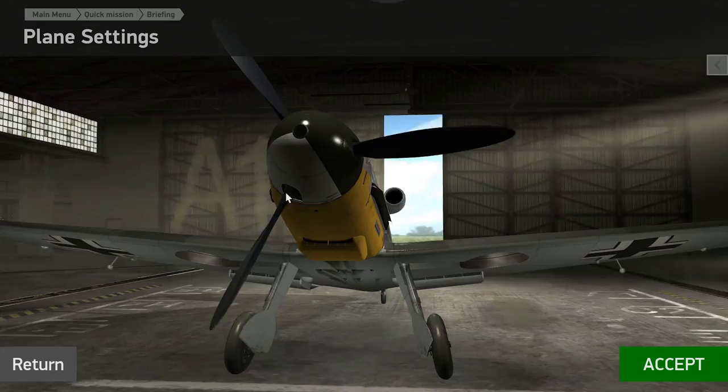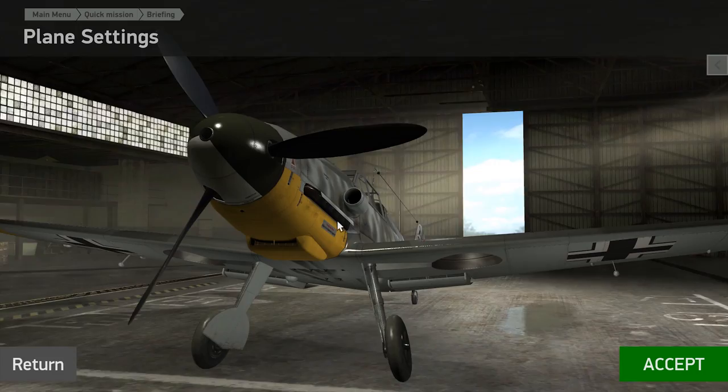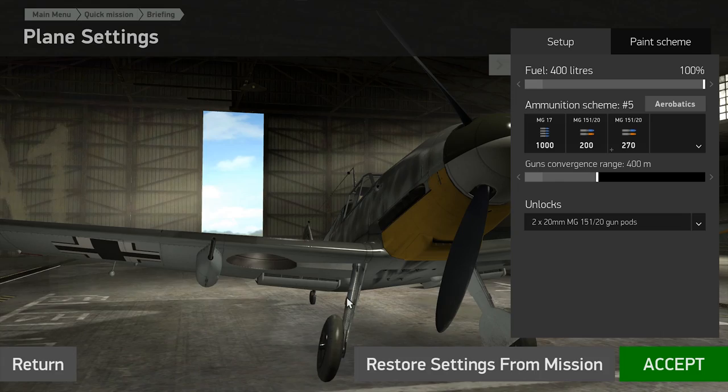Okay, let's take a look at the loadout of the F-4. By standard the F-4 is armed with two propeller-synchronized 7.92mm MGs and a single 20mm cannon firing through the propeller hub. If you want, you can beef that armament up with additional MG151 cannons on the wings, either in the 15 or in the 20mm variant.